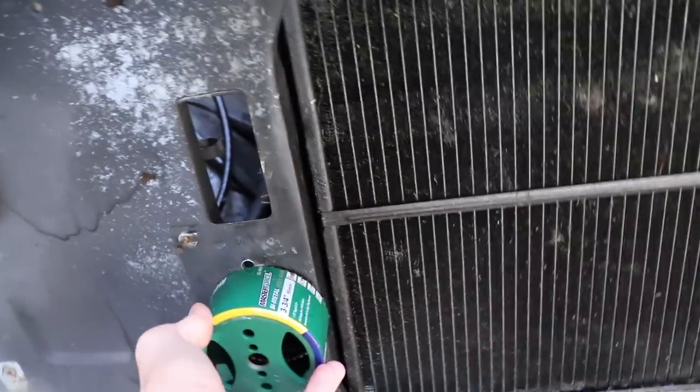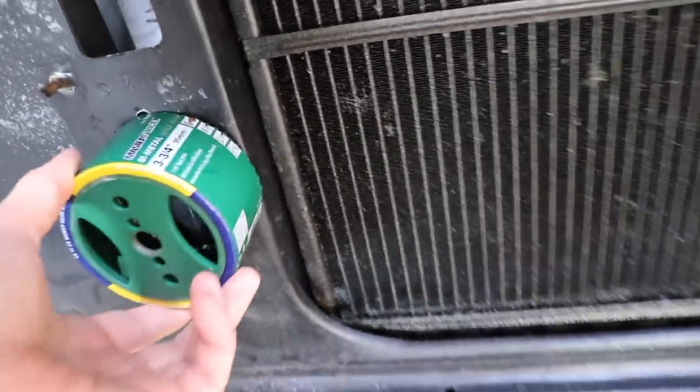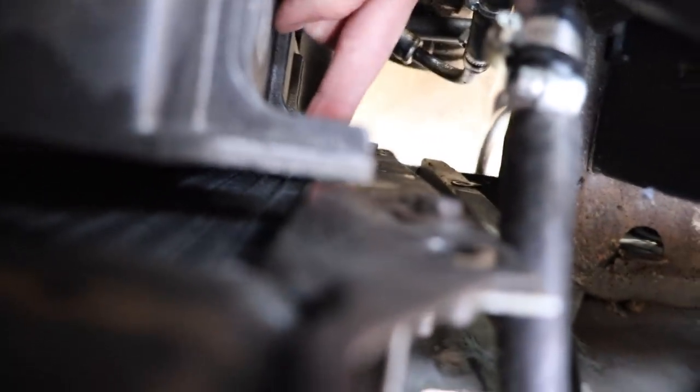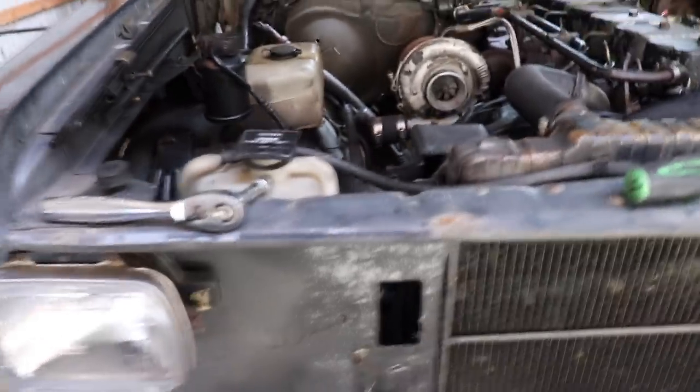It's going to be a little thing — if you look down in here, once you get this out of the way, there's really nothing I should hit that's super important down through this canal right here, as long as I don't cut into the radiator. Other than that I should be fine, it's just a matter of making sure I don't cut into that. Worst case scenario I'll have to end up buying another one, but hopefully I can just make it work and not mess anything up.